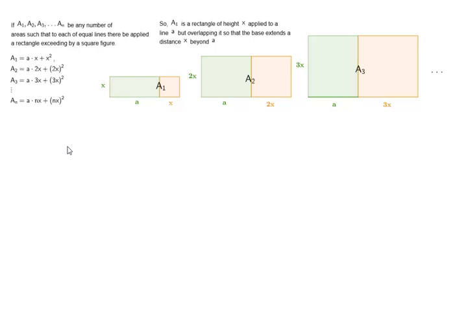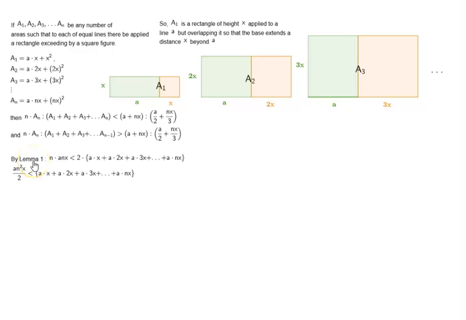Then what the proposition is saying is that n times An is to the sum of all the areas is less than a plus nx is to a by 2 plus nx by 3. And n times An is to the sum of all the areas except the last area is greater than a plus nx is to a by 2 plus nx by 3. Okay, let's take it one by one.